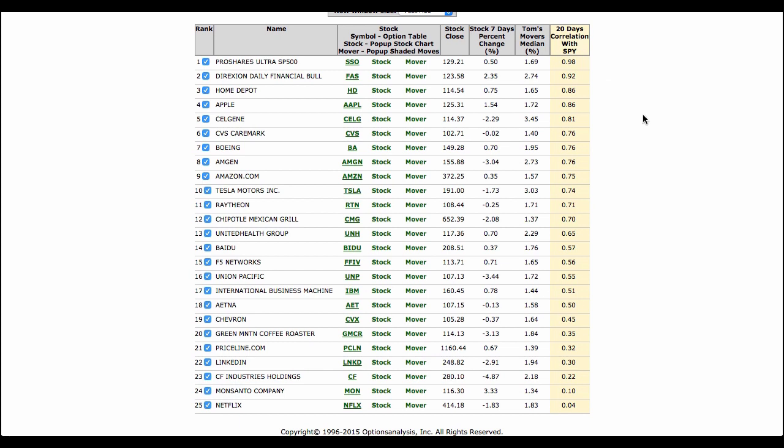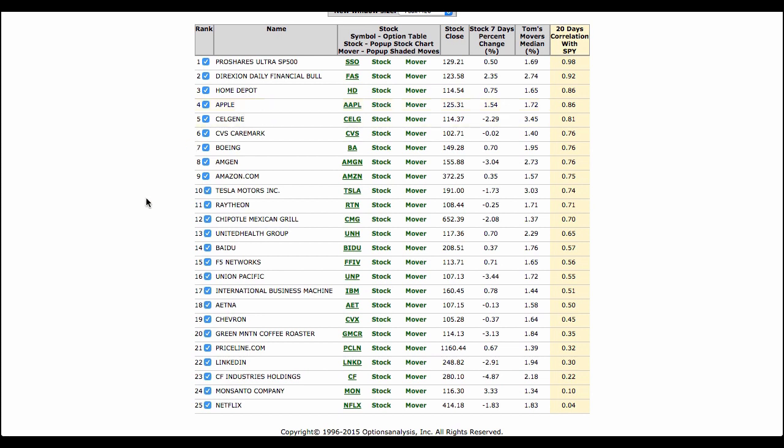What do I use this for? You can use it for a couple of things. If you like the short-term risk-on, risk-off stuff that I teach on regular webinars, this is where I can pull these stocks up and look at, on a risk-on day, would it make sense to be looking at Home Depot call options? On a risk-off day, would it make sense to be looking at Apple put options, etc.?